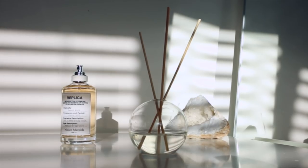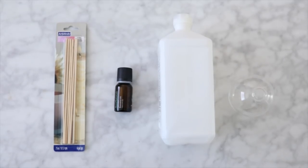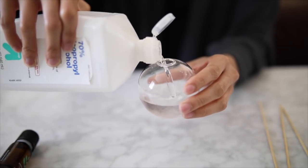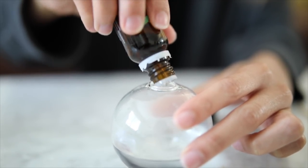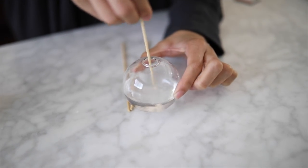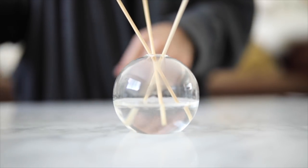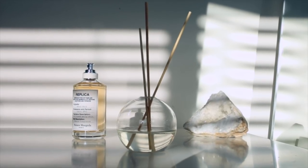For the next DIY, we're going to be making our own reed diffuser. This is super simple. You're going to need some reed sticks, an essential oil, alcohol, and a little glass bottle. Pour about one third of the way full of water and alcohol into the glass bottle, add a few drops of your favorite essential oil, then take one of the reed sticks and mix all of that together. Once you're done mixing, just add in two more reed sticks, and it's that simple — you have your brand new reed diffuser that smells absolutely amazing.